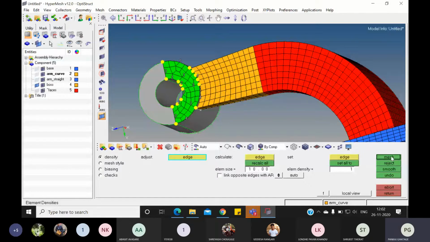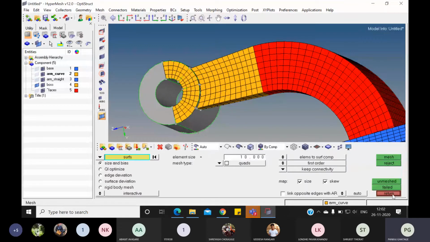I will check out how it is getting. So still it is not getting properly. So I will make it 4, and here 5. I will make 5. 5, 5, 4, 4, 4, 4, 4, 4, and in between that 3. Okay. If you want, you can add one more also here. 4, 4, 4, 4, 4 mesh. So that will become some dense mesh, and then go to the return.